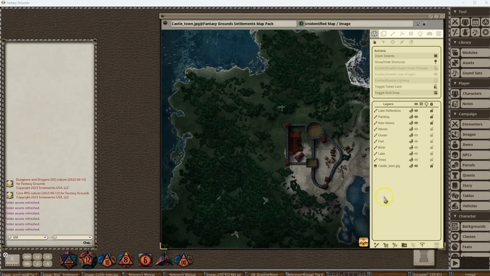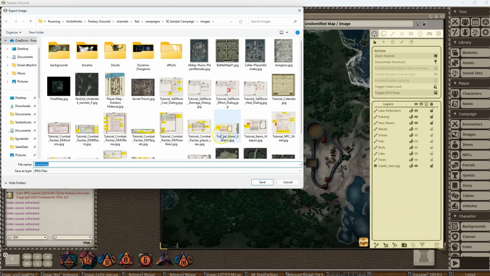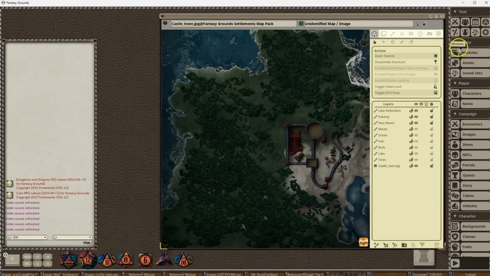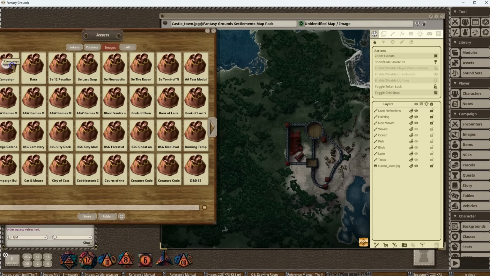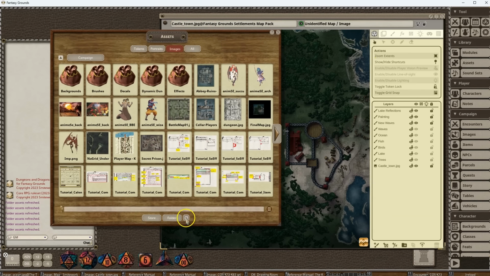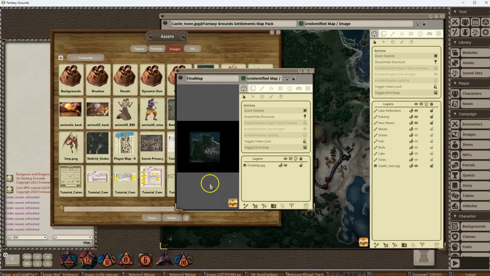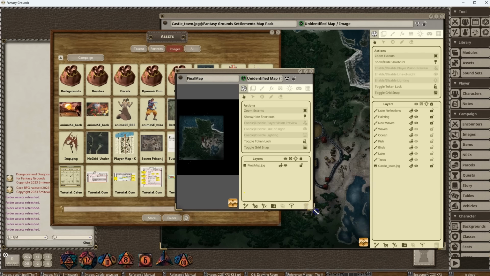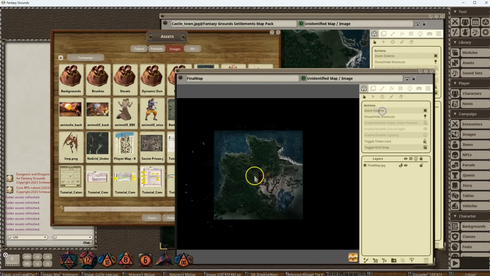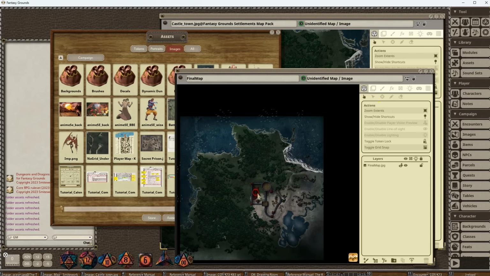Once you're done with this map, another thing you can do now that we added is there's now an export button, export image to file. So I can click on that and I can select, I've already got one here, final map, save it, overwrite it, and then now in my assets, I'll go in and refresh if it's not already there. And then now I've got this, which I can say create an image record, and you'll see that now all of that stuff that I've just done is all on a single map.